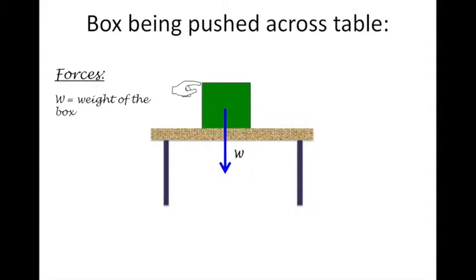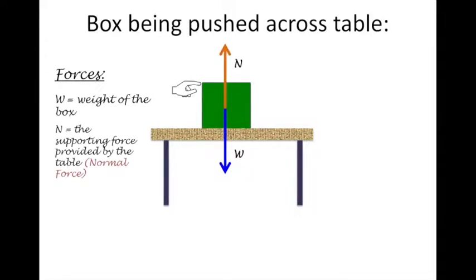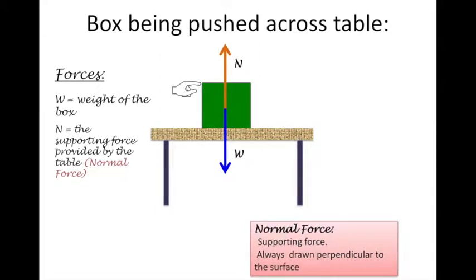We can't see a rope, but that supporting force is being provided by the table. We refer to that supporting force as the normal force. A normal force is any supporting force, and it is always drawn perpendicular to the surface. In this case, our normal force is provided by the table. We're pushing it forward, so we draw an arrow radiating from a point in the center in the forward direction. Notice our push is actually coming from the other side of the block, but that doesn't matter. We draw the force in the direction it is being exerted.